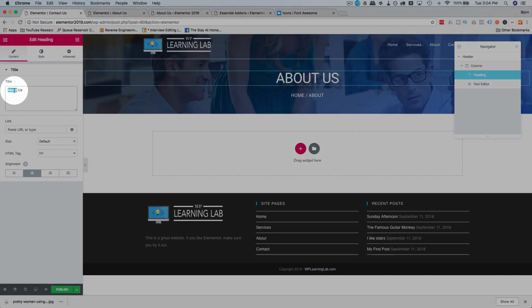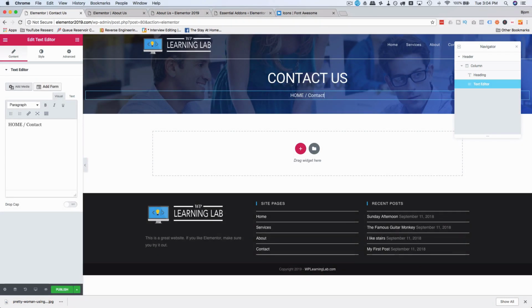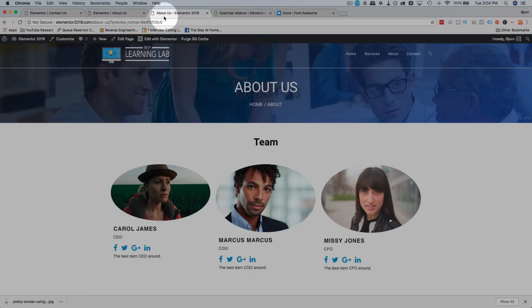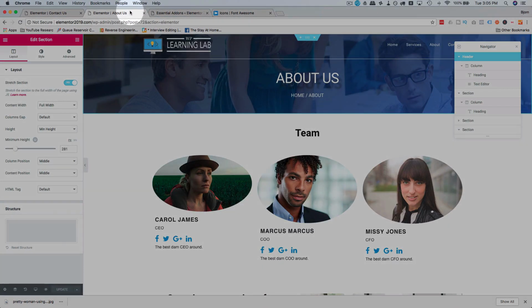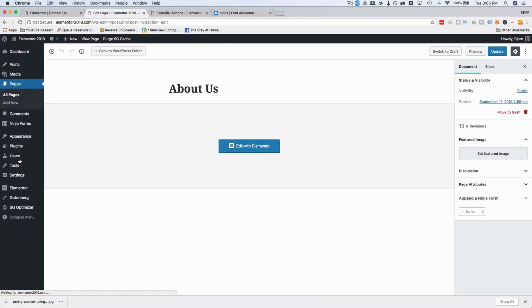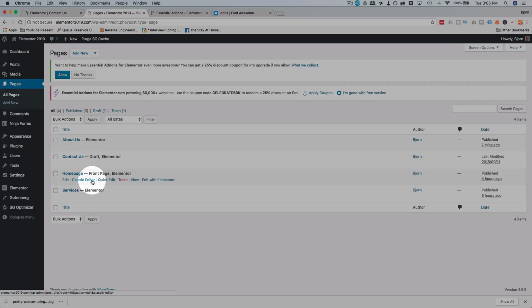Change it to Contact Us. Change this to Contact. Let's make that all caps so we're consistent. And now I just want to add the contact module that I had on the home page. So let's head out to the home page. Sometimes there's a lot of back and forth when you're trying to find the sections to copy and paste, but it's worth it because it makes your work time a lot easier.